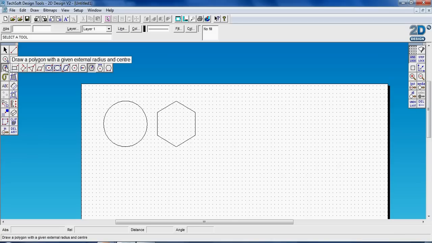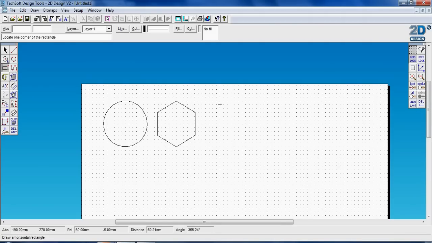To create a square, I would select the first tool here. Okay, so there's the first tool, and what I'm going to do is look in this area around here where it says rel, and that means relative. So I'm looking to create a square which is 60 by 60mm. Now if you look, you can see it's 30. Come down, it's now 45 by 45, and I just keep my eye on those numbers, and I'm looking to get it to 60 by 60mm, and I can click it a second time, and that's my square drawn.